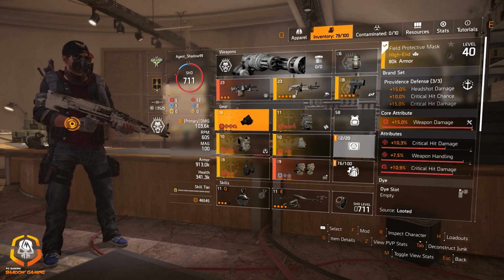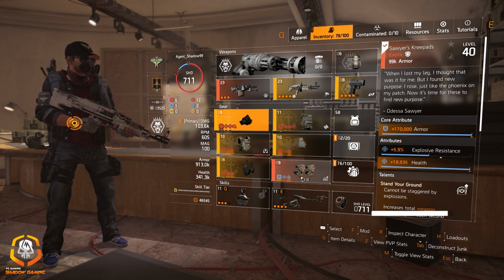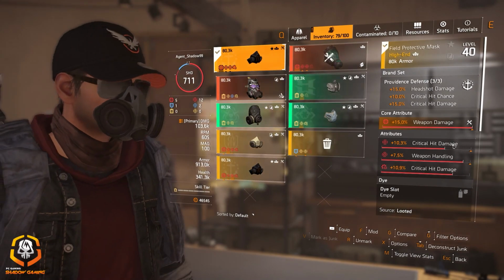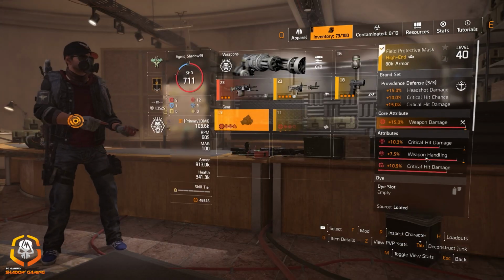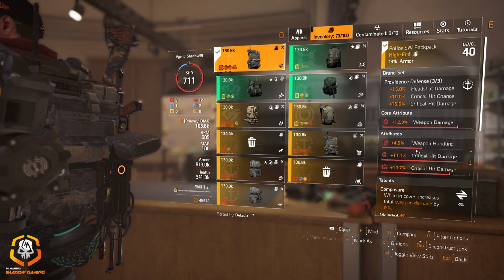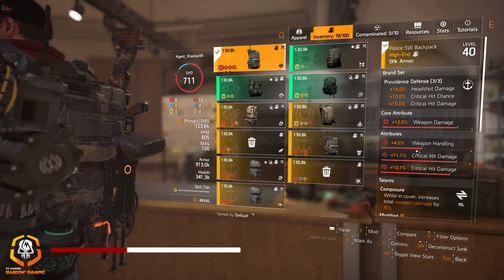Alright, for the gear pieces, I go 3-piece Providence Defense, 2-piece Petrov, and then Sawyer's knee pads. So to get started, we'll go with the mask. For the mask, I run max weapon damage, crit hit damage mod, and then weapon handling. Then for the backpack, I couldn't find a really good backpack with composure, but you want to run this with composure. I roll of course weapon damage, weapon handling, and crit hit damage with the crit hit damage mod.